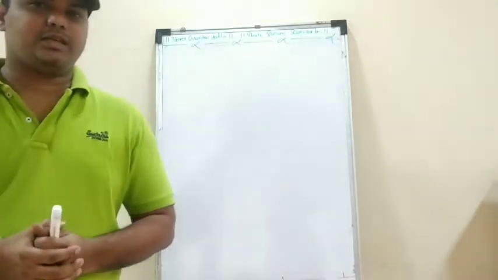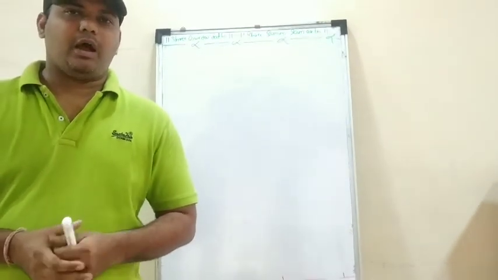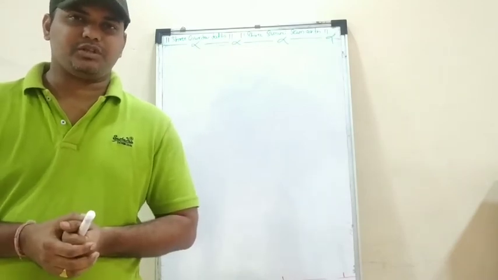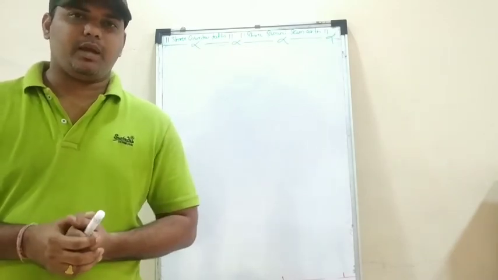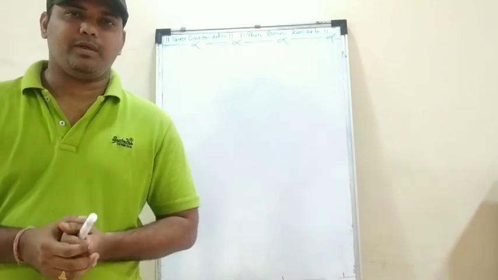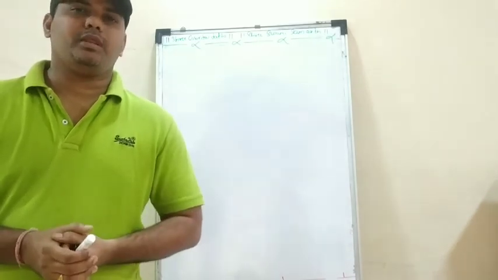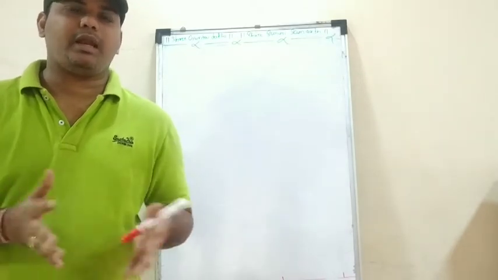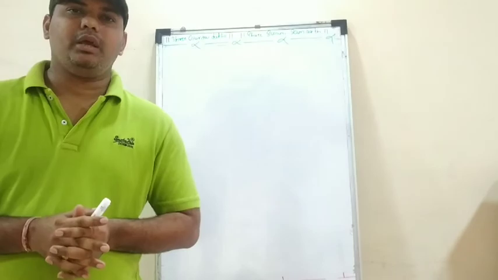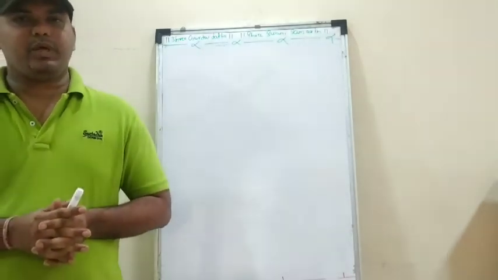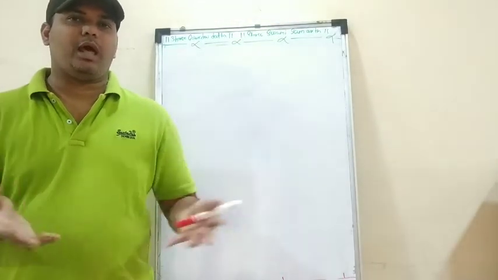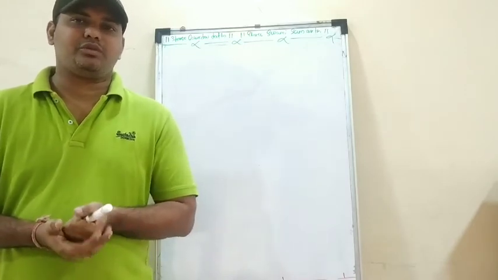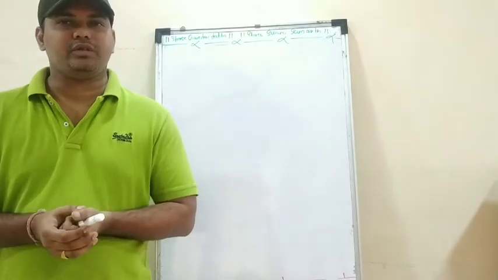In yesterday's lecture we saw how to express concentration and the different methods of expressing it: the percentage W by W method, the percentage W by V method, and the percentage V by V method. We also saw what molarity is and how to calculate it. In today's period we'll look at molality, mole fraction, and saturated, unsaturated and supersaturated solutions.